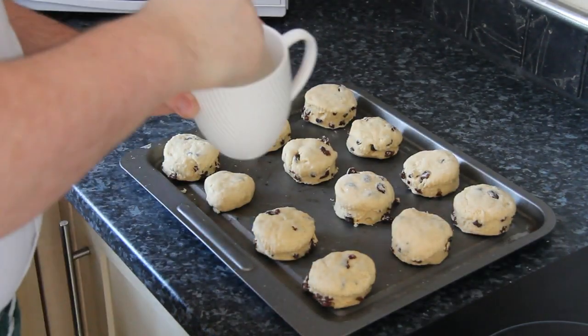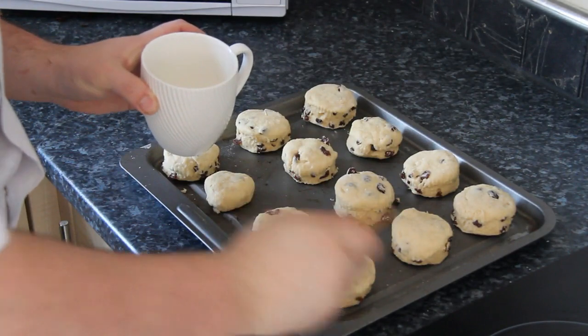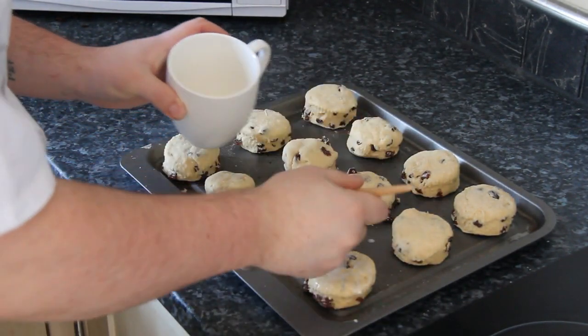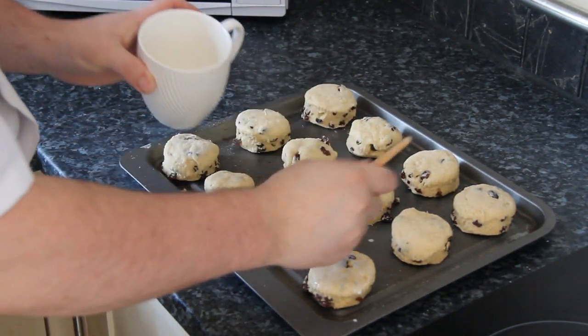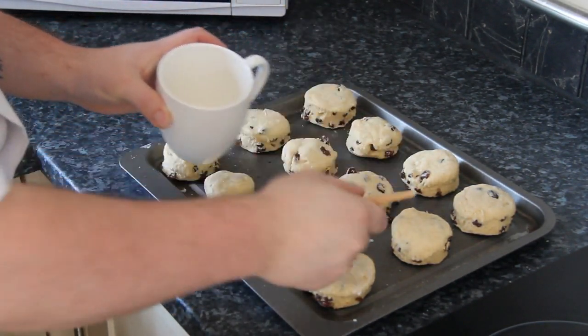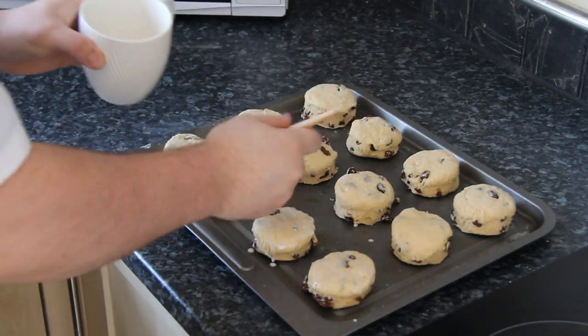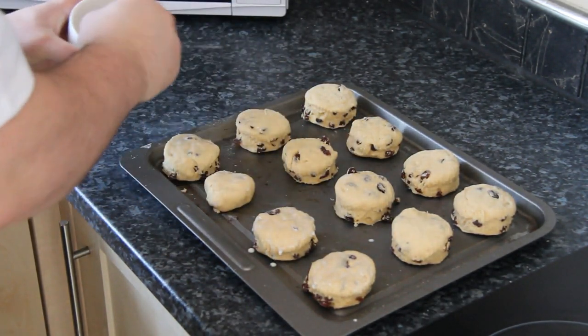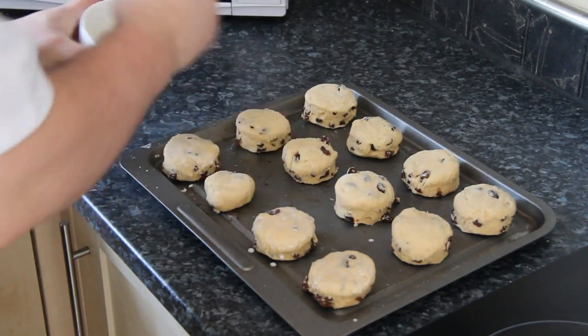So now I'm just going to brush milk, just normal milk, on top of the scones. Make sure you give it a good coating. People use eggs as well to wash, but I think if you use an egg, they'll burn. They'll go a bit too dark, so I like milk because it gives it a nice golden colour, but not at a very fast rate compared to an egg wash.